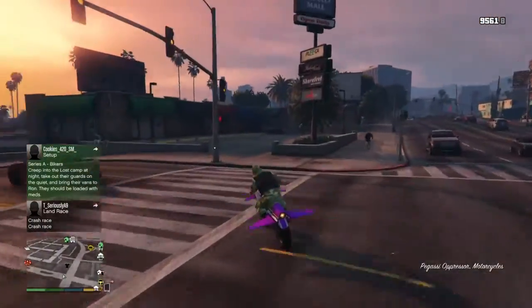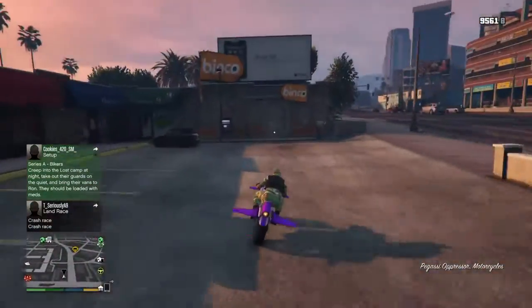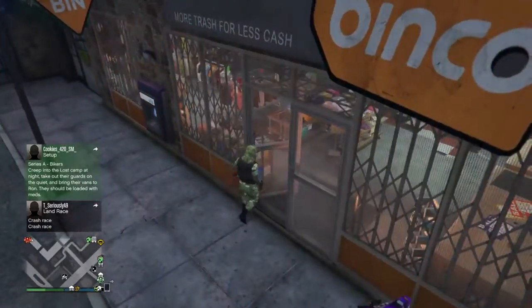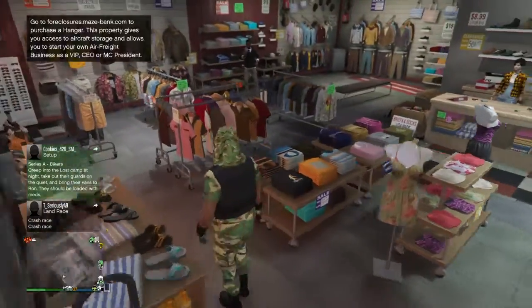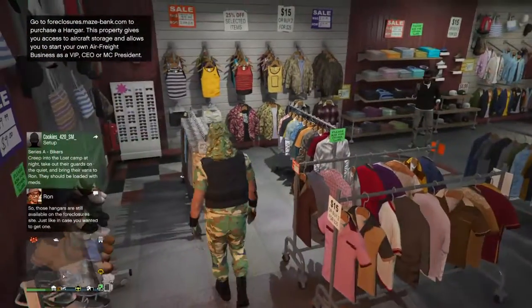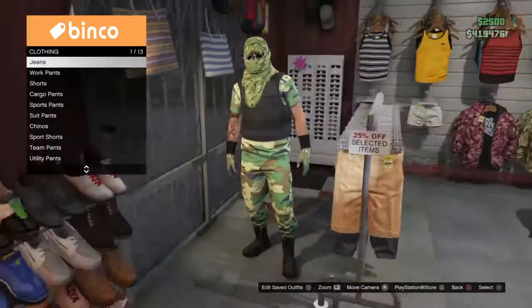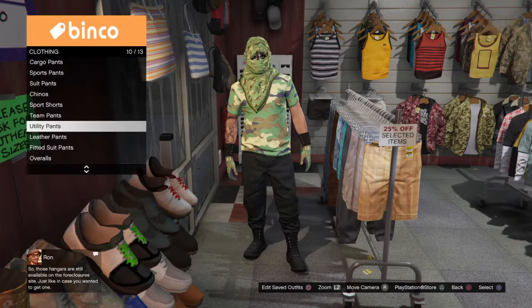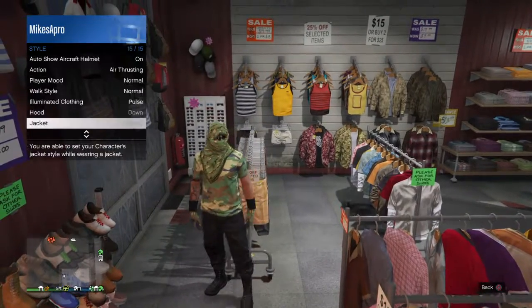Really cool camo outfit. So let's get right into this. So you wanna go to the clothing shop. You wanna go to utility pants and purchase the black heist utility pants.